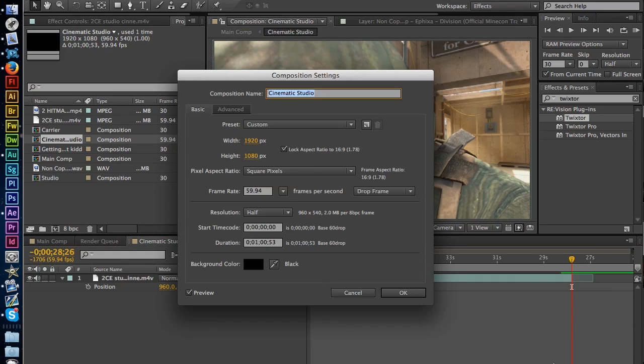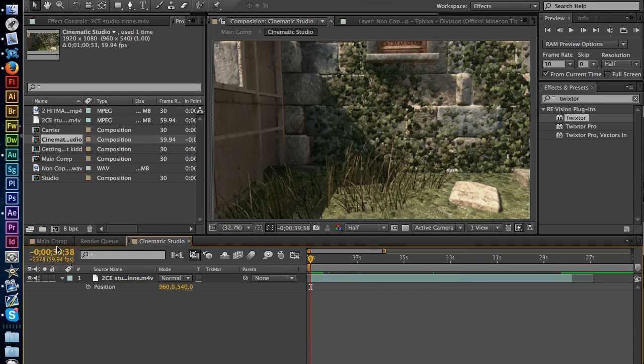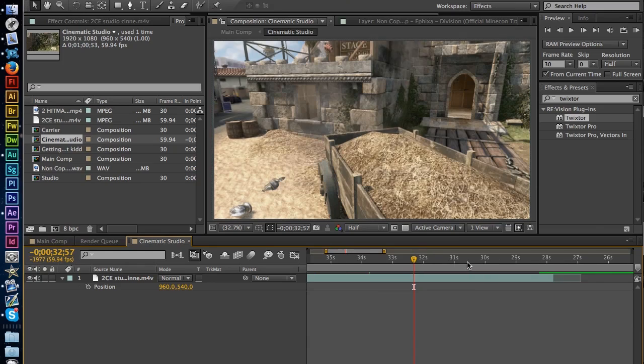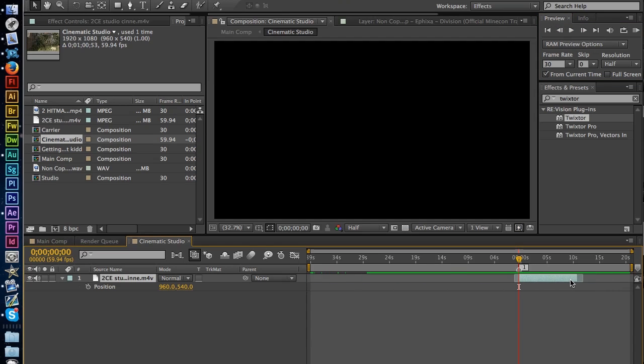I'm going to go to composition settings, and as you can see, that's kind of weird how it says negative, but I'll just ignore that for now. So if this is negative 39 point, okay, you know what? I'm just going to move this. I'm just going to start this at 0, 0 seconds in, and I'm going to basically see how long my clip is, so I can understand how long I have to make my composition.